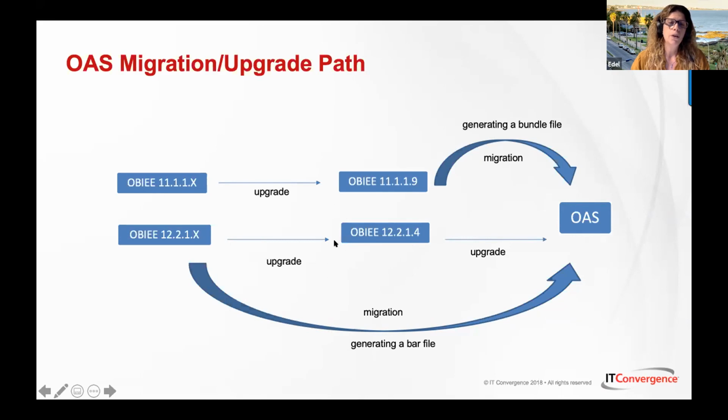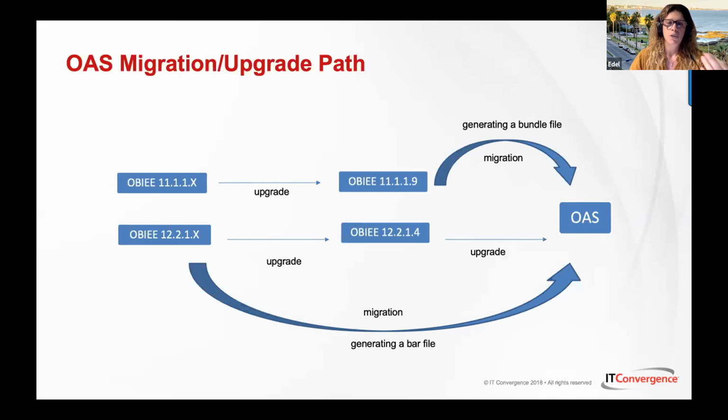Right now in this option you have two options if you're on OBIEE 12, and it will depend on what you want. What does a migration mean? You have OBIEE 12, for example 12.2.1.2. You are not touching or modifying this version at all. You install a fresh installation of OAS and move your data from OBIEE 12 to OAS. In that case, you continue having your previous environment without any modification.